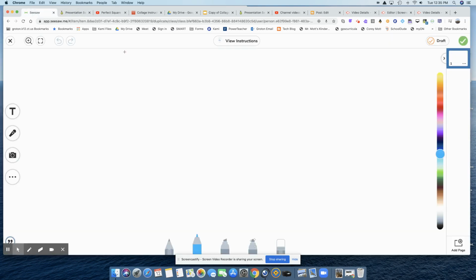Okay, so that is how you can use Pear Deck and then assign it into Seesaw. Okay, and then again, when they're done with all the slides for the lesson, they can come back to Seesaw and take a picture of their work. Okay, in a different video, I'm going to show all the other features of Pear Deck that you can use with the students, and also do another video on how you can do a live lesson too. Okay, hope this was helpful.